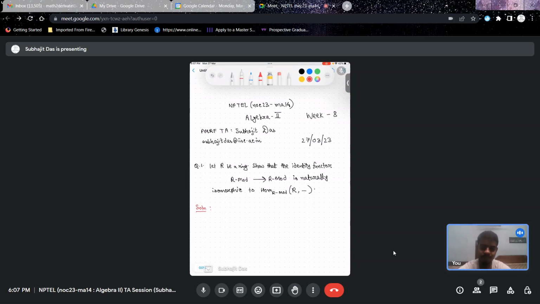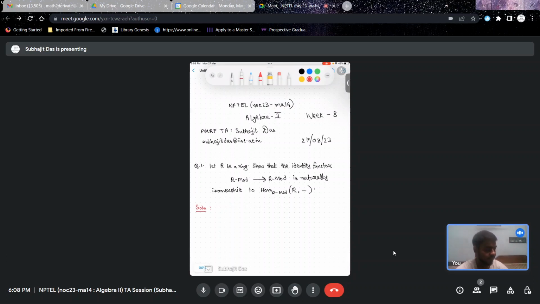Now this category also has a further structure. It is not just a category, but there is something more that is associated to it. If you just fix two objects in this category, that is, two particular categories, let's say C and D, and look at all the functors from C to D, then you know that there is a notion of a natural transformation from one functor to another functor, which mimics the notion of a map, right? So if you fix two categories C and D, and consider a new category whose objects are the functors from C to D, and whose arrows are natural transformations from one such functor to another, then this also forms a category in its own right.